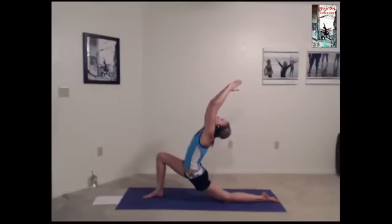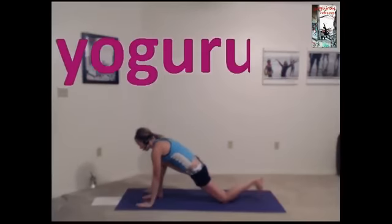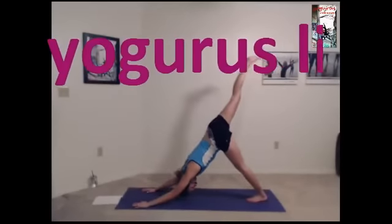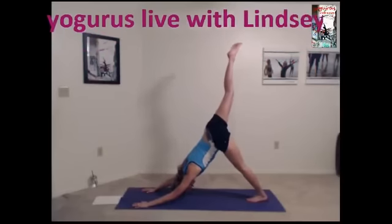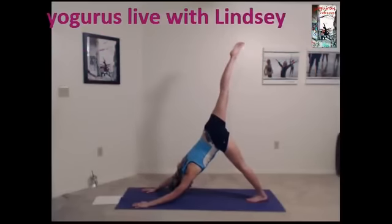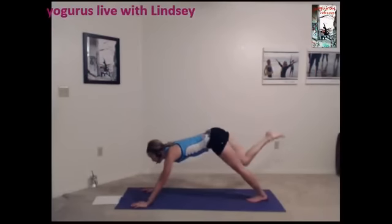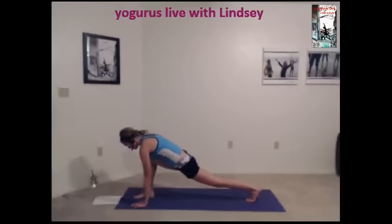Pushing your hip forward and releasing to the mat. Right leg is back and all the way up to three-legged down dog. Keeping those hips parallel, shoulders deep into the mat, reaching. And swinging that right leg forward. Runner's lunge.